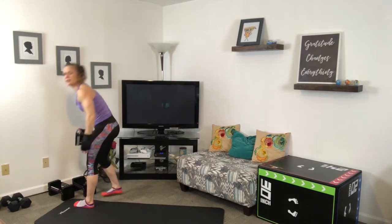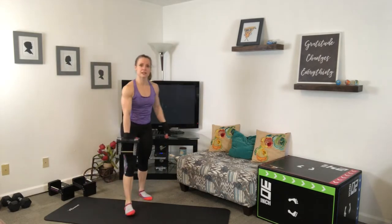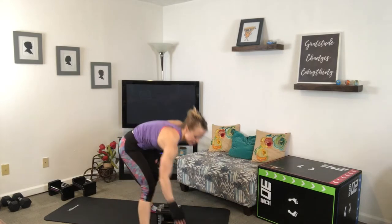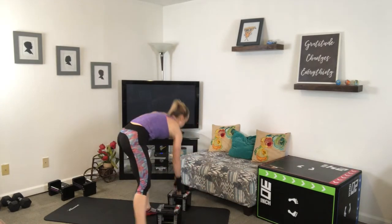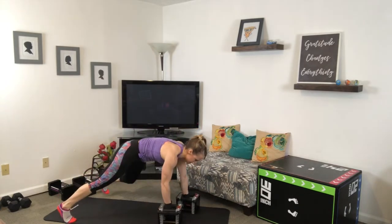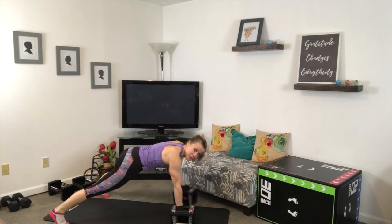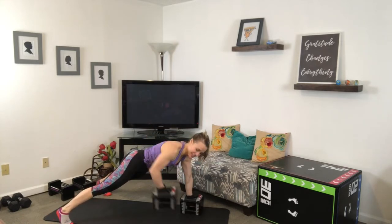Getting in plank. Hope to goodness you'll be able to see me back here in plank. We can only help, right? Hopefully this will work. Hard for me to see whether you can see me. Please. And there I am. Hi.